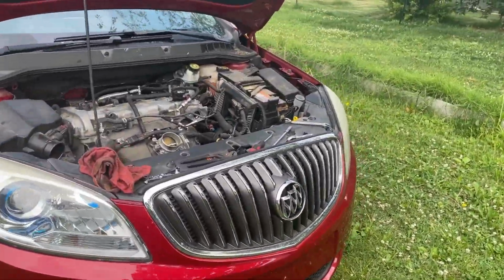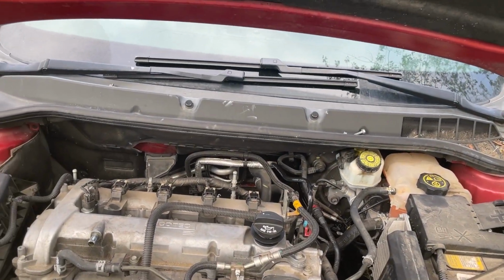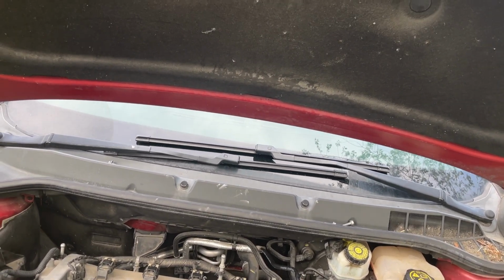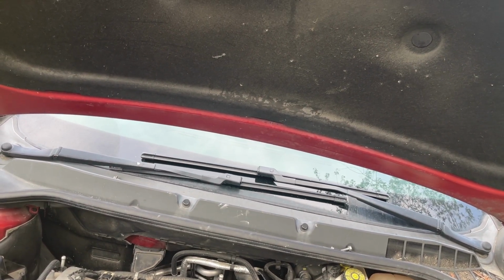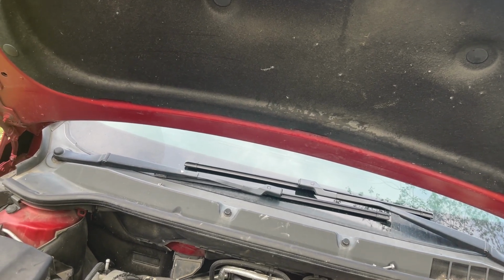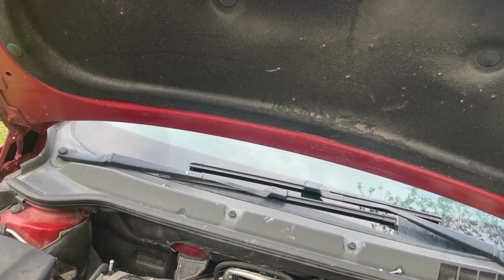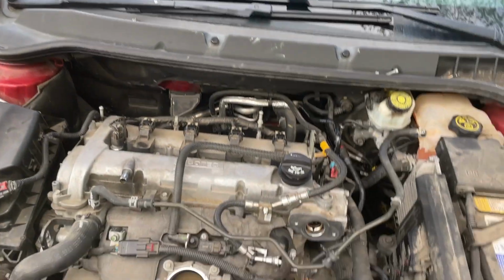We're having to redo the high pressure fuel pump on this Verano, primarily because the original pump that we replaced, well, we did a video on it, and that pump, the diaphragm had died. So it was filling the crank full of fuel. It grenaded the O2 sensor on the back, burned out the top converter, all that junk.